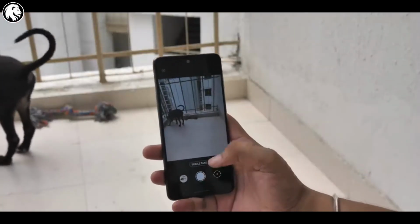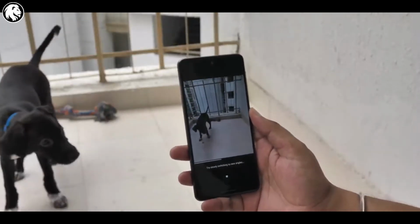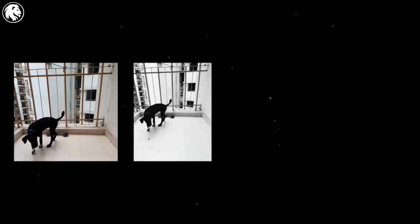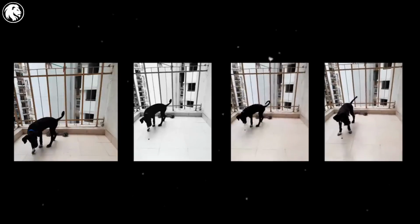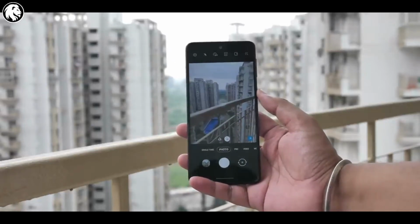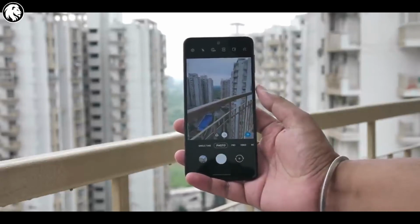Apart from that, there are a lot of cool camera features here. There's single take, the feature that we first came across in the S20. And with this, you can just hit the capture button and it'll automatically take multiple stylized photos and videos. Here's an example. So as you can see, single take has taken a usual photo, a photo with a very cool filter, a hyperlapse video, and a boomerang video. How cool is that? The 64 megapixel camera has also been dubbed Intelli Cam because it tells you when you need to switch to 64 megapixel mode for more detailed shots, like in the case of a landscape.